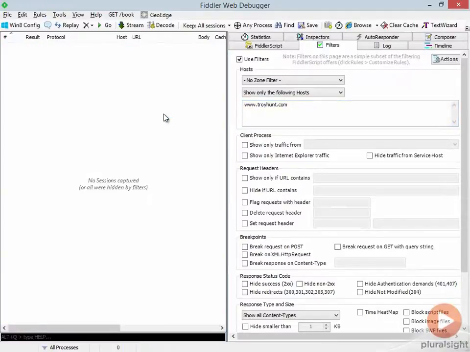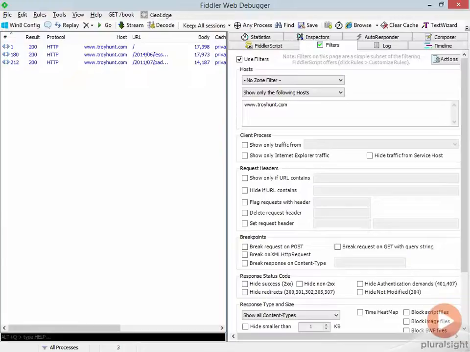Let's try this now. I'll delete all the requests, over on the iPad, reload the page, and there is one request for troyhunt.com. Let me now drill down into my latest blog post. There is one request. There are other assets on the page, there's a bunch of images, but we're not seeing them messing up our Fiddler timeline. I'll try another link from within that blog post. One request. So the point I'm making here is that these filters can make it significantly easier to focus on what's important to you when you're looking at mobile app traffic.